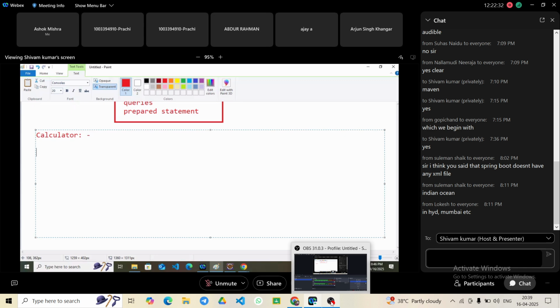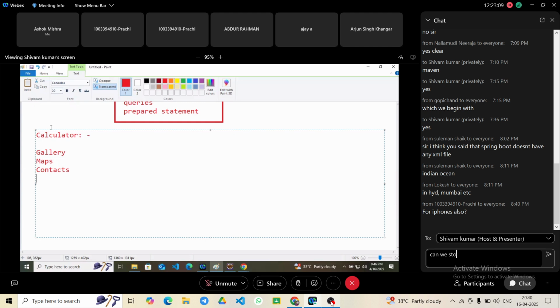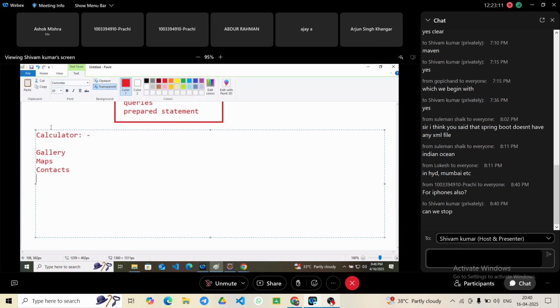Permission from you. It will have permission to your gallery. It will have permission to your maps, to your contacts. Why does my calculator need gallery access? Why does my calculator want to open gallery? Why does my calculator want to open my apps? Shocking, right? Yes. But your calculator actually has access to your gallery, to maps and to contacts. Now what is left in your mobile? Everything is in the gallery only, right? Yeah, for iPhones also. For iPhone, this is the thing, Safari.